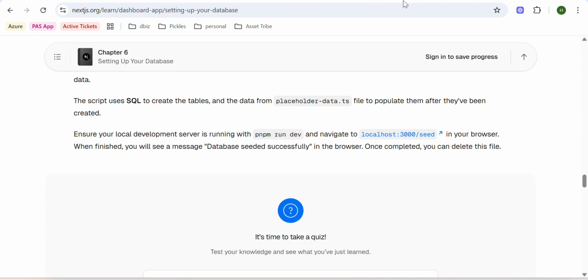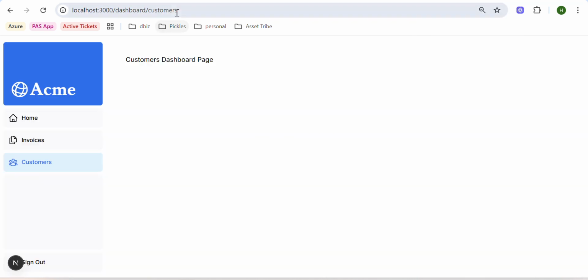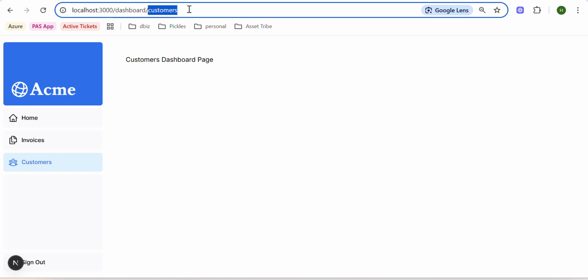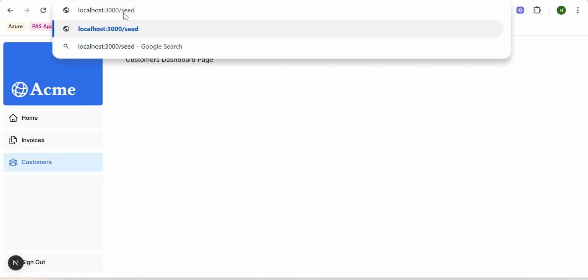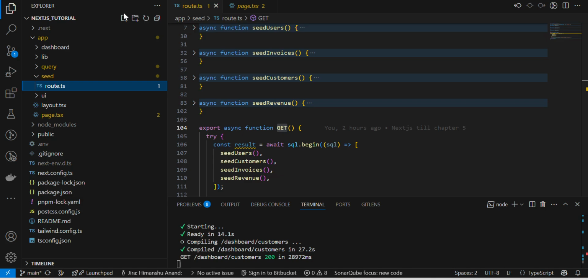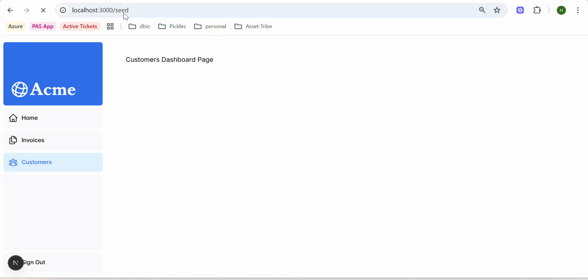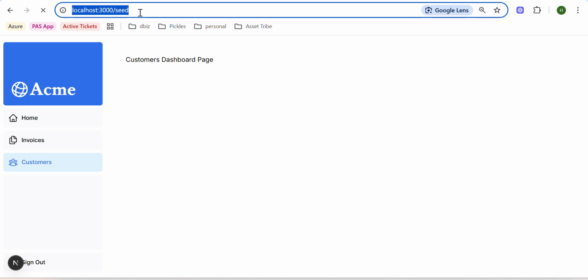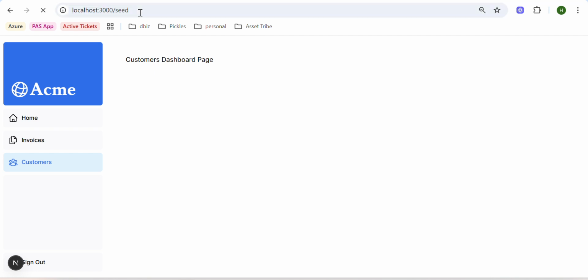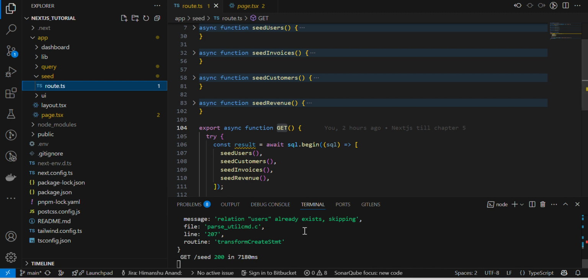So let's try and visit the seed page. Is it seed? Okay. Something is happening.